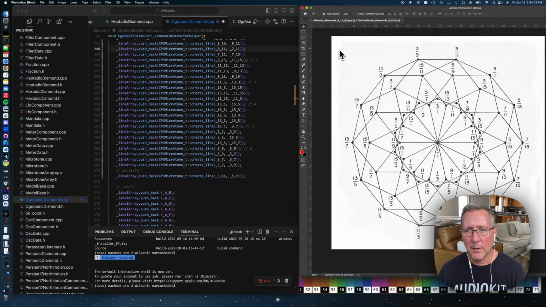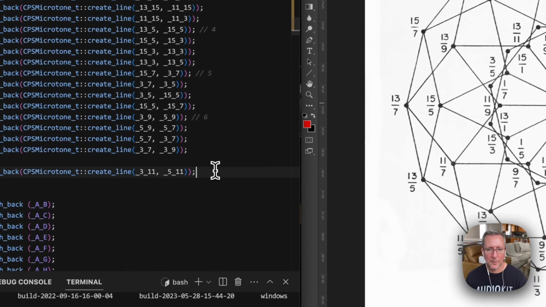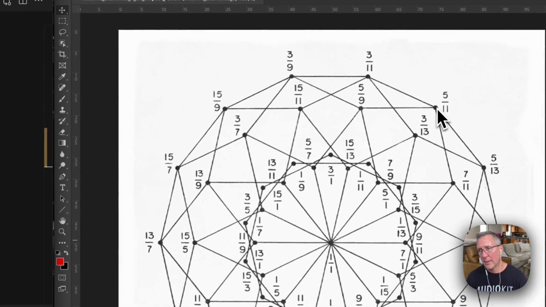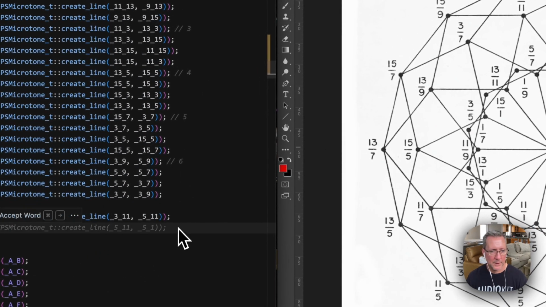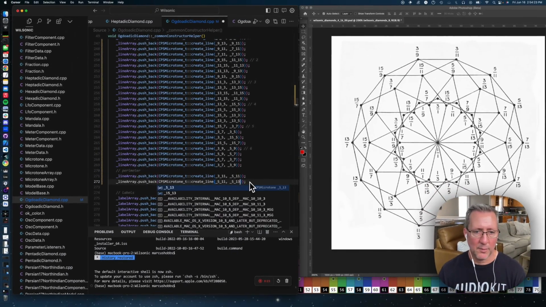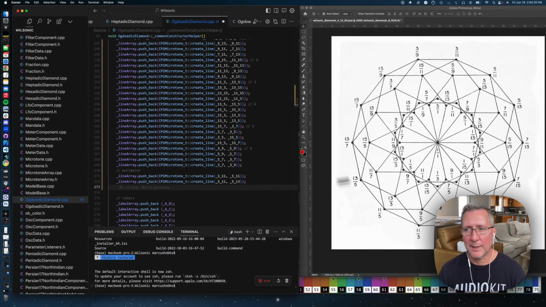Okay, finally, our last logical group is the perimeter. So we're going to start from 3, 11, 5, 11, and we're going to go around in a circle here. And let's see if it can catch on. So I've started already with 3, 11, 5, 11, so I've put that in here. The next thing it should predict is 5, 11 to 5, 13. So let's see if it could do that. We got the 5, 11 right, but the 5, 13 wrong, so I'll correct it. Now I want to see 5, 13 to 7, 13, and it got it.